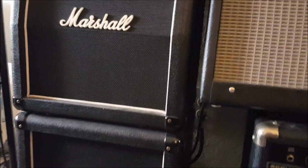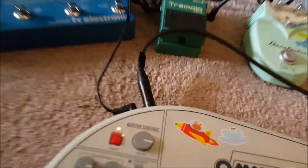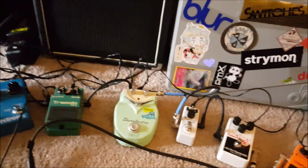It's up all the way, right? Yeah. Shaky. This is delay. There's a bunch of settings on here. I like space the most. Let me show you an example. It's kind of that echoey sound.